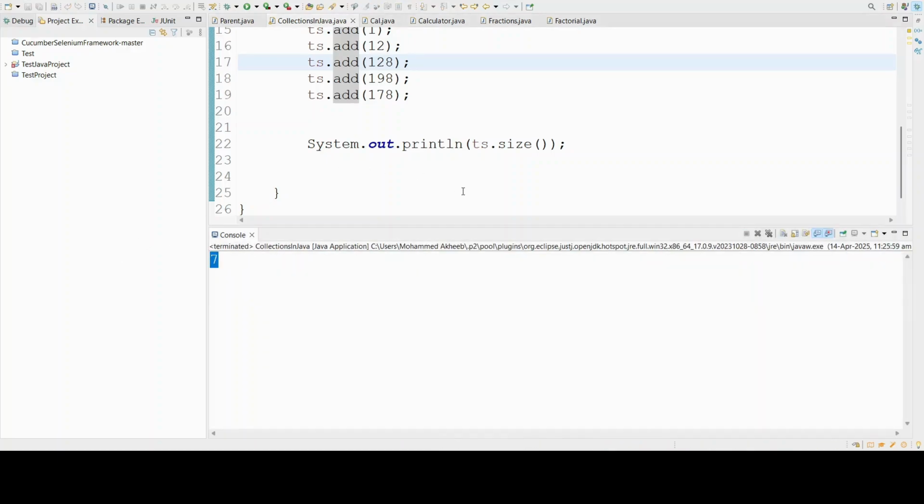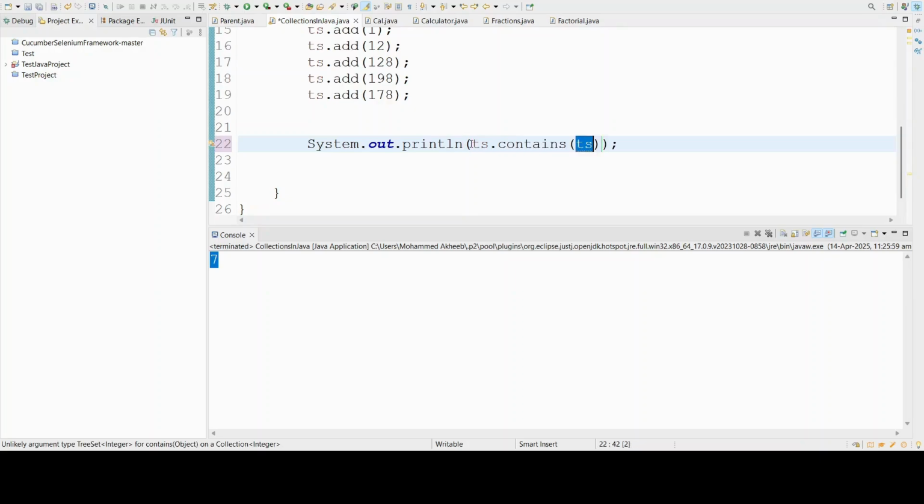Like this. So size is a method that is used to print the number of elements present in that particular set object. Now contains is used to check whether that particular element is present inside the object. Is 128 present inside the TreeSet?